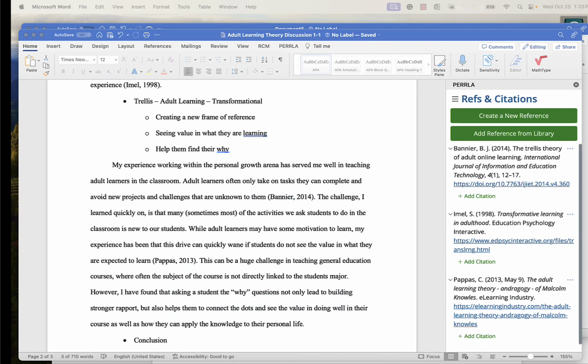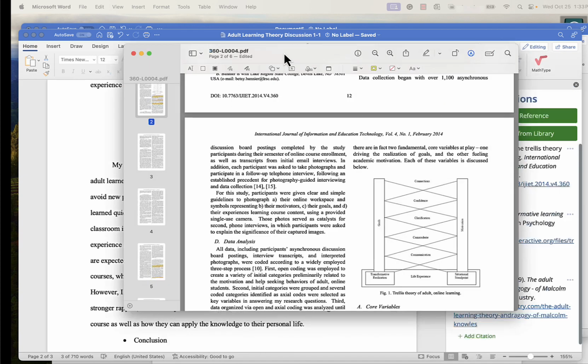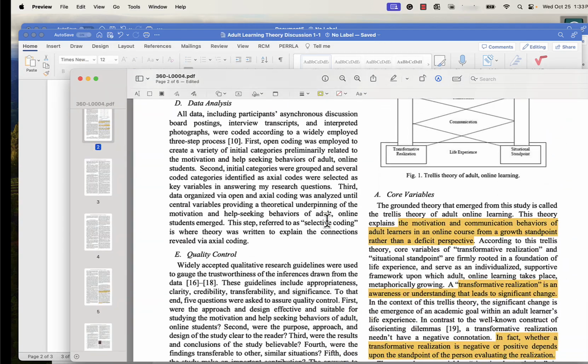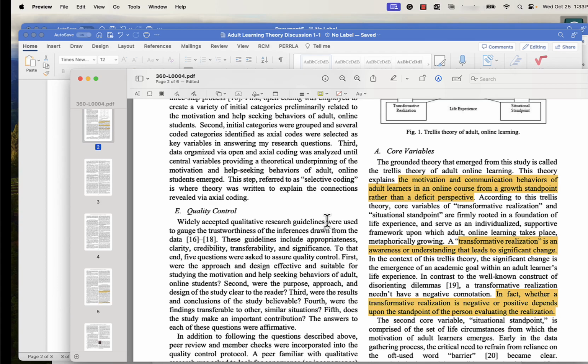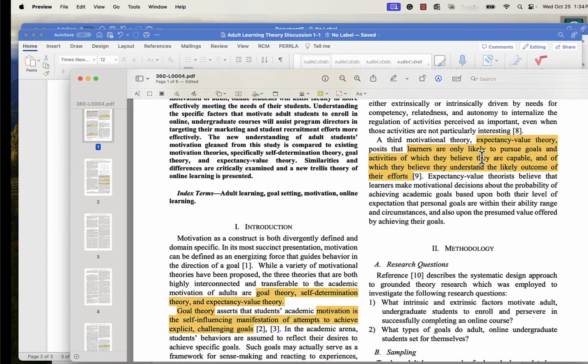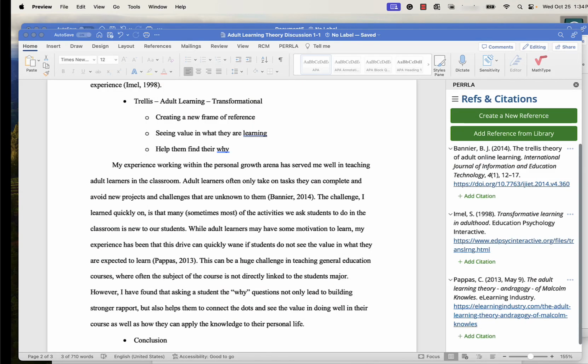So I started to talk about some of the things in this other article about students not taking on things that they don't know very well. I think it was this article. Learners are likely to pursue goals and activities of which they believe they are capable and of which they believe they understand. So I want to say this again. My experience working within personal growth arena has served me well teaching adult learners in the classroom.